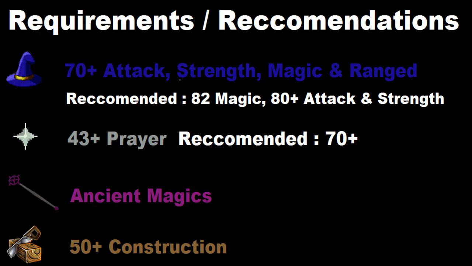Alrighty guys, so in this guide I'm going to be showing you two setups / methods of killing them. The first method that I'm going to be going over right now is the camp method. Basically the method that is going to allow you to stay at Barrows for a very long period of time using minimal prayer potions, and if you have the stats, it's basically the best way to go as far as making money and lasting a long time. So let's go over the requirements / recommendations for this method.